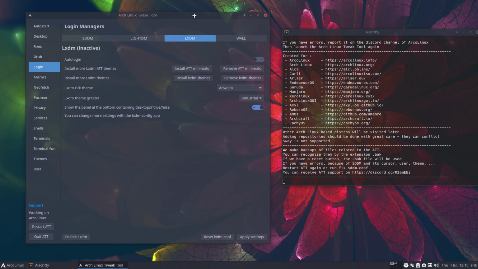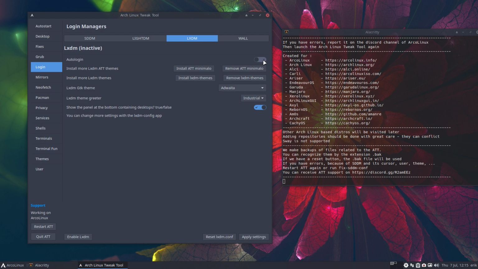Voilà, LXDM is installed, the files are there, the configurations are there. Do you want to auto login? Fine. There's no desktop, there's nothing there. It's just in the config. You want to auto login or not? There's not "I want to auto login XFCE or Awesome", just auto login.